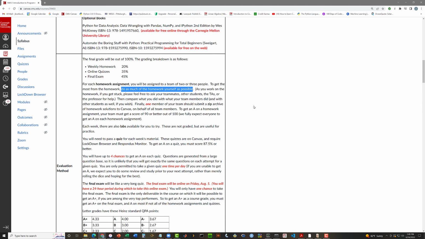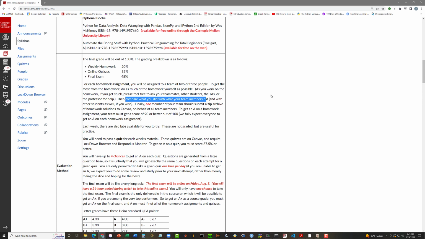And the idea here is you should do as much of each homework yourself as you can, but then once you have done as much as you comfortably can, discuss with your teammates, or for that matter with anyone else that you wish, other students who are not your teammates, obviously the TAs or me, and get your homework finished by communicating with others on things that you're stuck on. Now, before you submit your homework, you're going to want to compare what you did with what your team members did, and decide which homework you want to submit on behalf of the team.